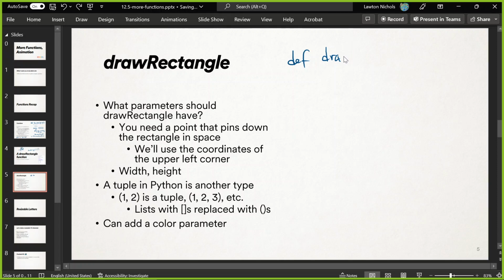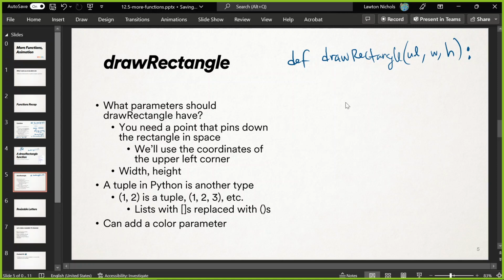To draw a rectangle, we need to pass along the upper left coordinate of the rectangle, the width of the rectangle, and the height of the rectangle. Okay? And so I think you can imagine how you're going to have to implement this.